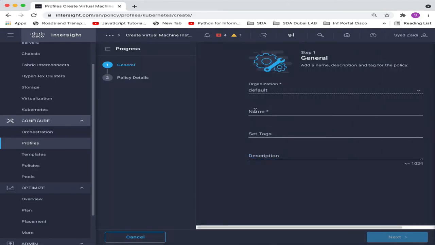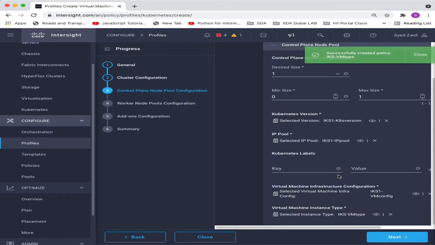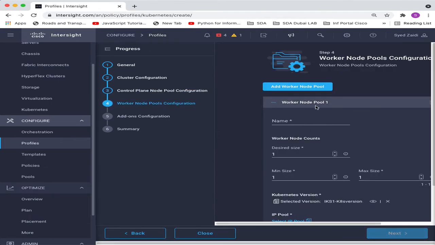Next is the virtual machine type we will use for a master node. It will ask us to configure how much CPU, memory, and all that stuff. VM type. Next, I'm going to leave it at 400 CPU, 500 GB, and memory. Create. So you can see that it has selected my VM config and the VM type over here. Click next.